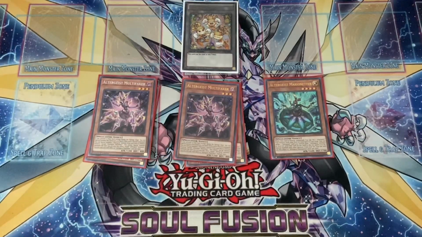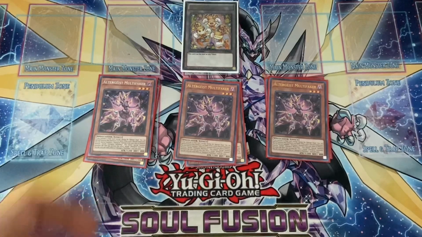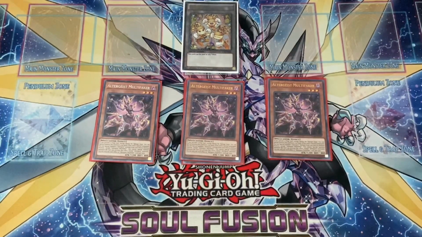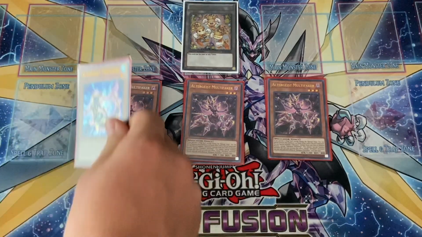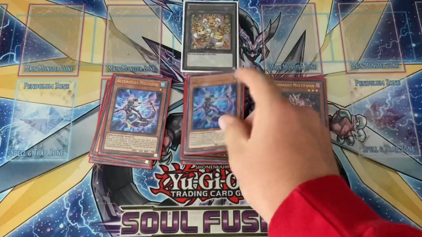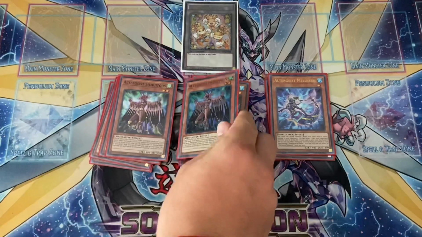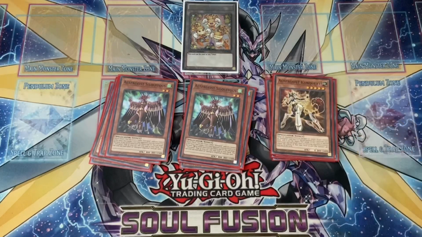3 Multifaker. I feel like that's a given. Like if you're playing Altergeist, you gotta have 3 Multifaker. It's just such a good card. And then 3 Altergeist Meluseek. Meluseek is good removal because you can attack directly and then send a card on the field to the graveyard, as well as it allows you to get to your Multifaker just by linking it off into whatever suits your needs for the time. And then 2 Silk and 1 Conquery.